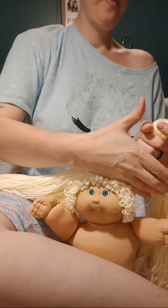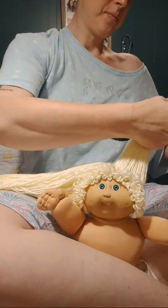Because I'm doing two sort of high ponytails. And I did not get my yarn ready to do this. Why am I always not completely prepared most of the time?